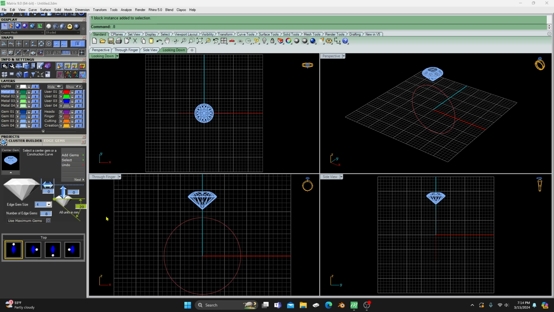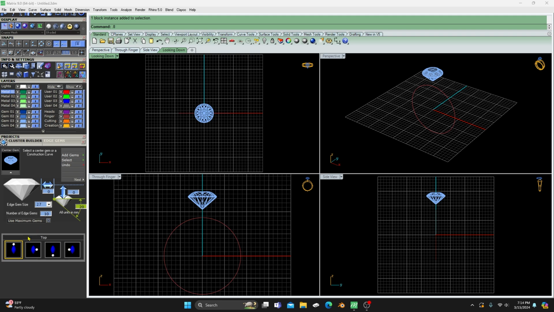So it's going to have a 20-degree angle coming down like this. And then over here, I'm going to switch this to smaller stones. These are stone size. I'll start with a 2.7. And then my number of stones, we'll do 10.